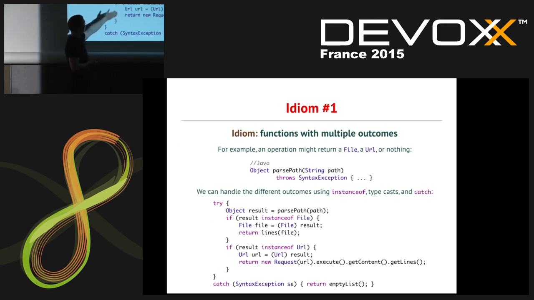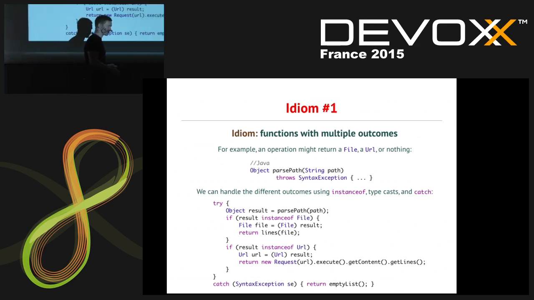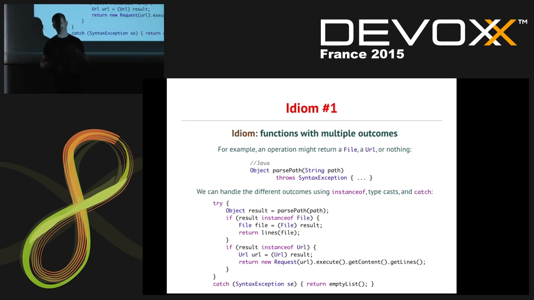And then another interesting thing here is how do we handle the case where the string doesn't represent any valid path of anything? I could return null, I guess. And sometimes in some APIs, that's what I do. But there's a tendency to avoid null as a return value in Java because the fact that a function can return null is not something that's captured within its signature, so it's very easy for the caller to forget to miss that case. So often people will choose to use an exception instead, which carries a little bit more information than null. And so, we have a catch block here.